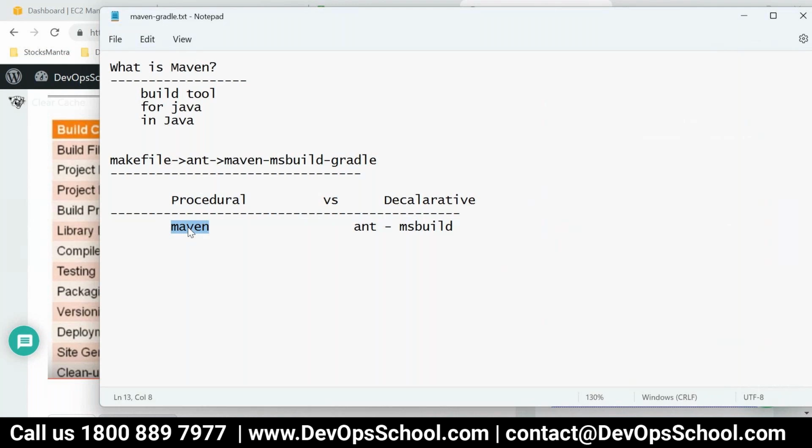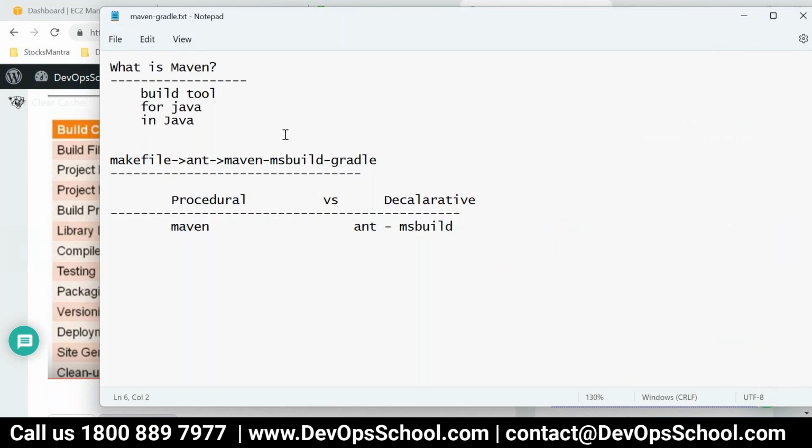Docker also does some imaging, and later using Jenkins you do packaging. Is it the same thing or different? No, Docker is a different tool altogether.